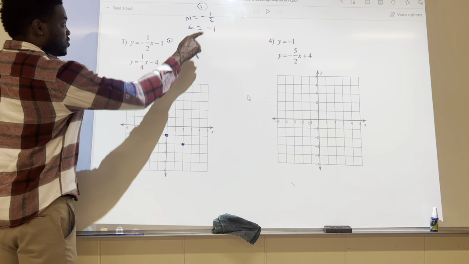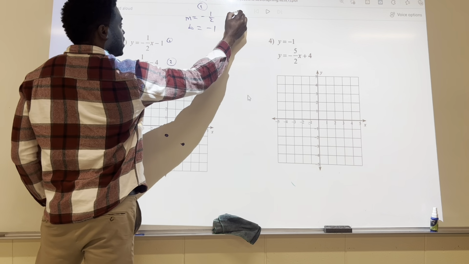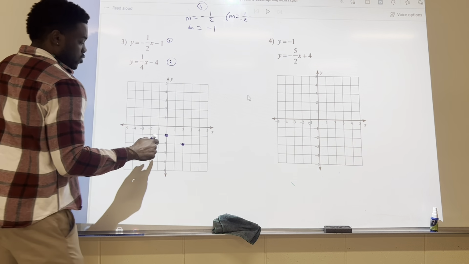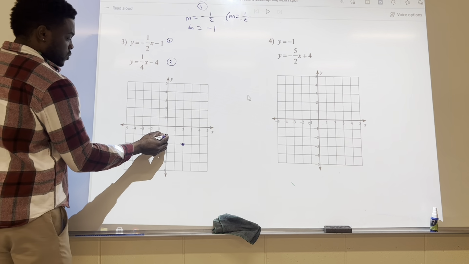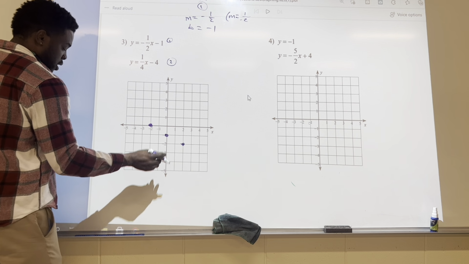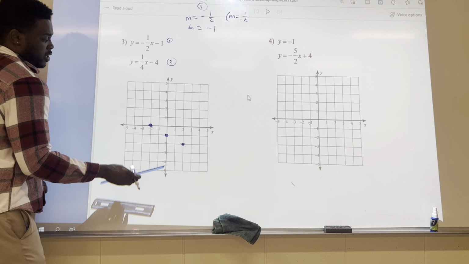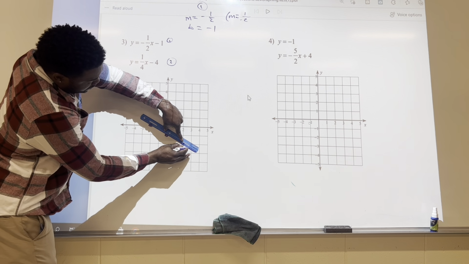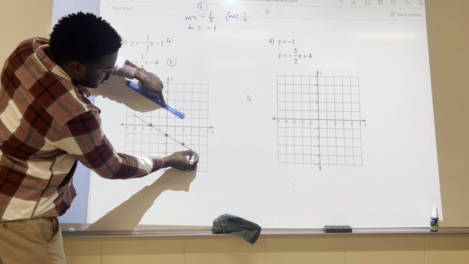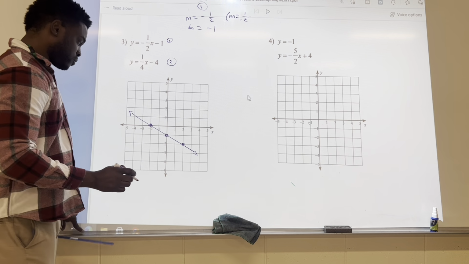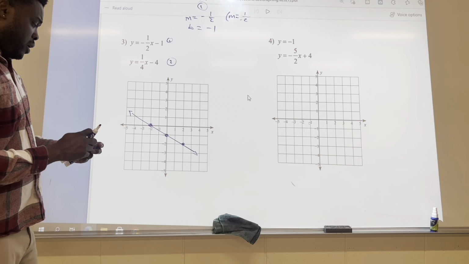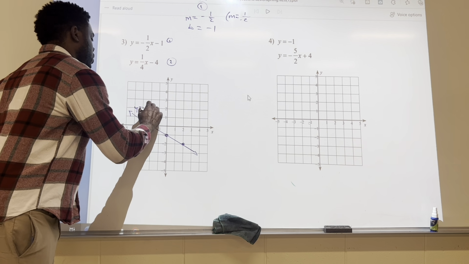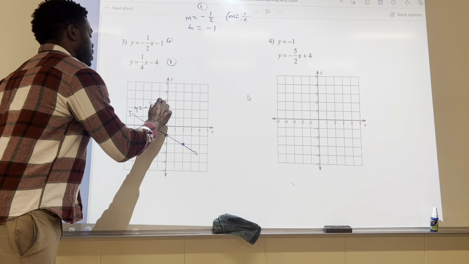So we know that I have to change this one, so it's going to become positive 1 and then negative 2, right? So I'm going up 1 and then over 2. So 1, 1, 2, meaning that I'm here. So therefore, I have my point over here. I can go ahead and graph my linear function, right? And then this is my function over here, y equals negative 1 over 2x minus 1.